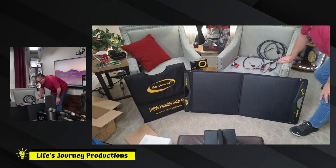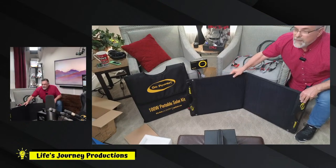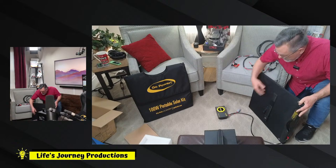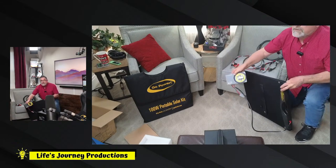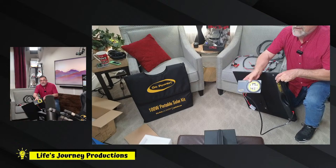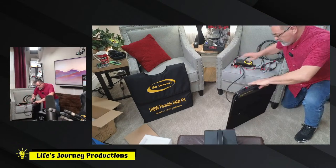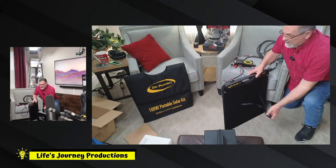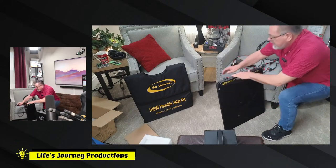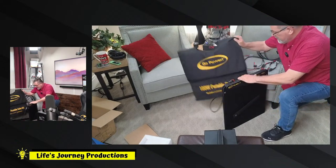So I'll kneel down here. So this is the 100 watt solar panel, and it folds up, and I have a 30 amp solar charging controller plugged in right now. It's right here in my hand, and this folds up, but on the back it has fold out brackets to stand it up. So this will easily slide back in the case right here, and just drops in the case.